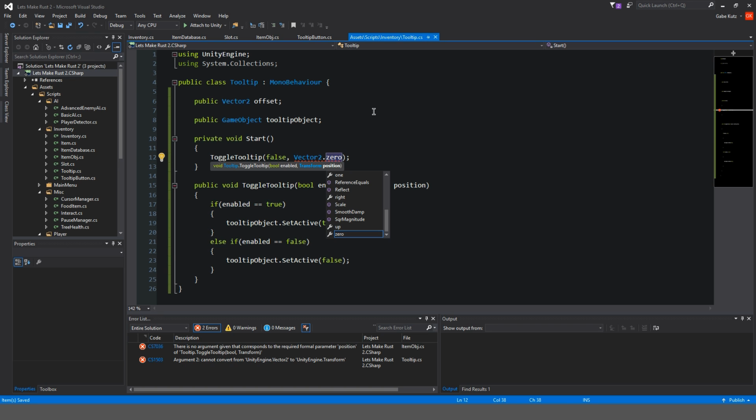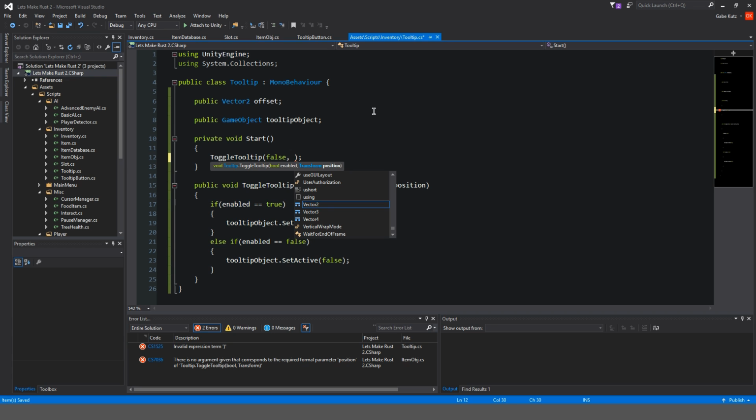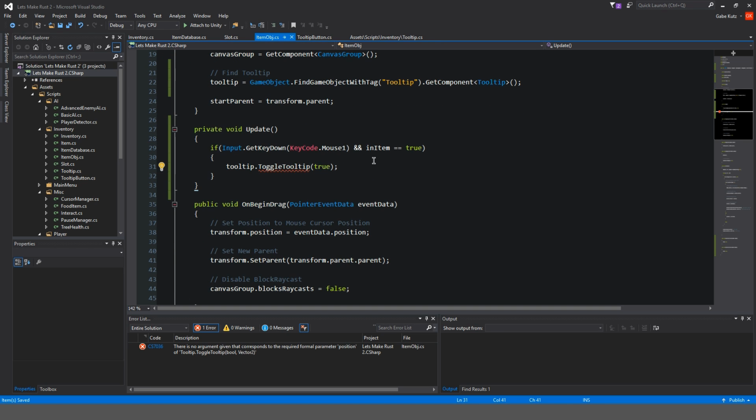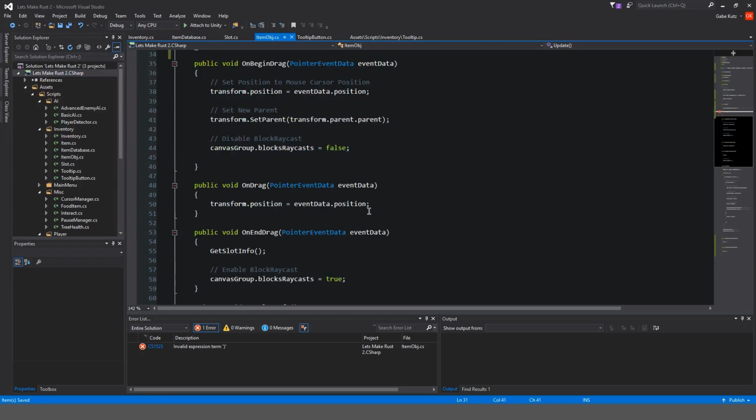Let's see. We have to pass in a transform. So, oh right, derp. We have to pass in a Vector2 here called position, and I'll just call this Vector2.zero. And inside our item object, we're going to pass in our mouse position.